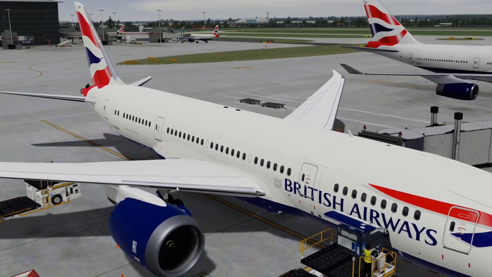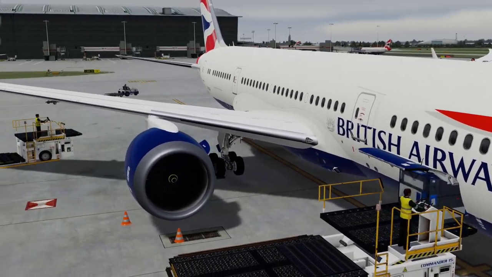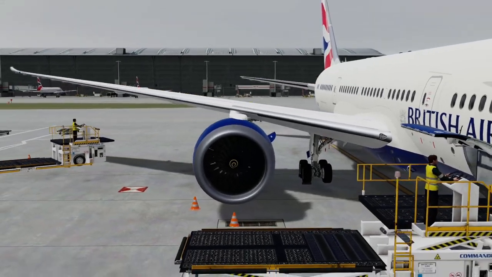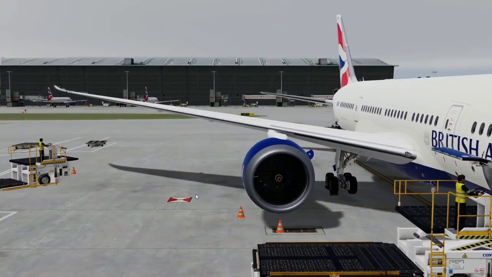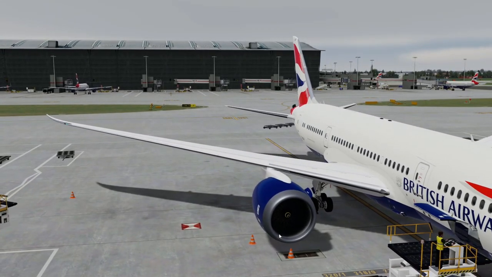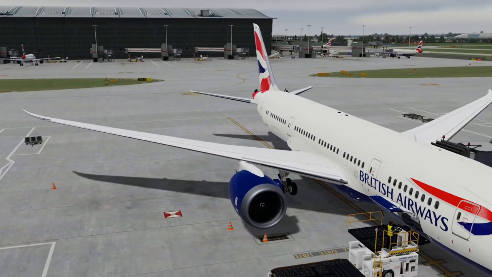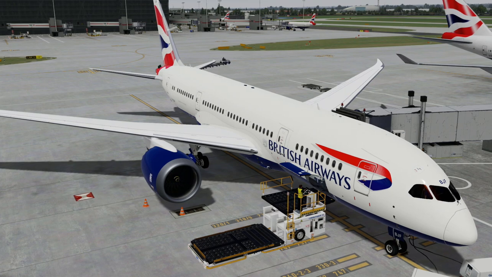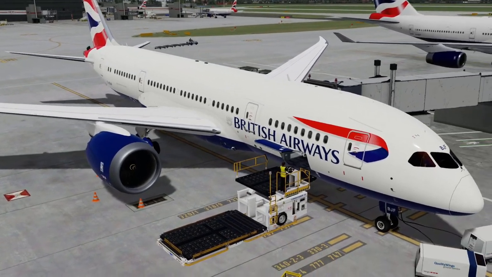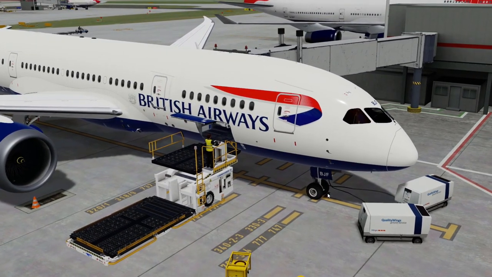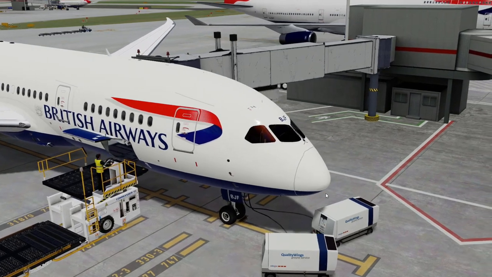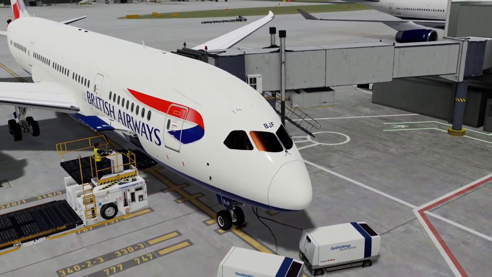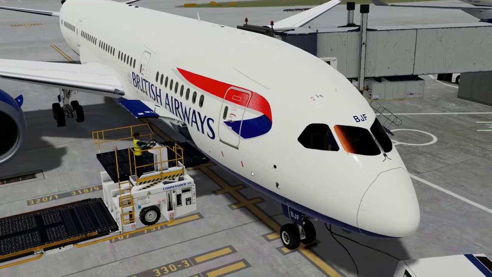Those engines look like they're windmilling super fast. I mean, they are windmilling super fast. Look at them. I mean, 787. Very efficient. I'd assume it's going to be really easy just to spin those engines, so I guess that is okay. So, once this has loaded up, we can go and request our pushback. And once everything's ready for pushback, I'll end the video and you can go and watch part two.